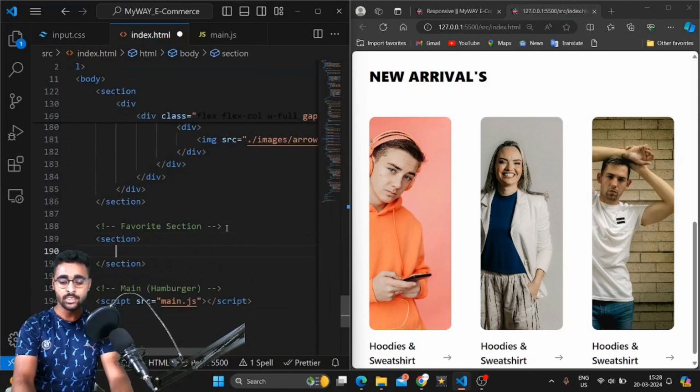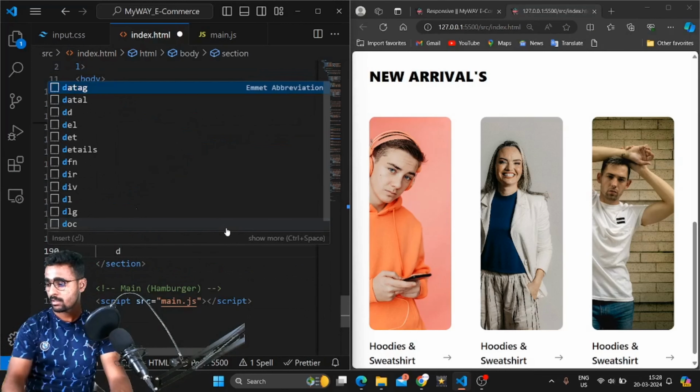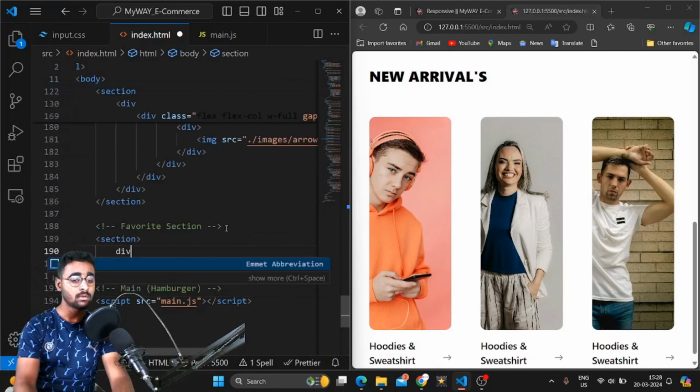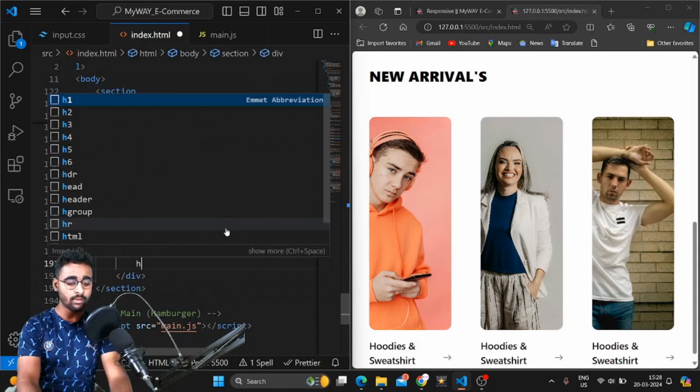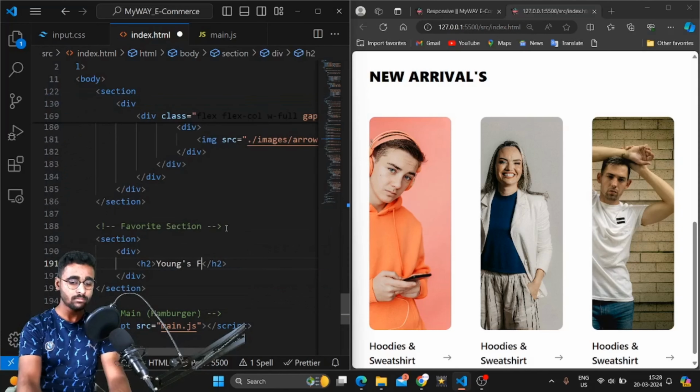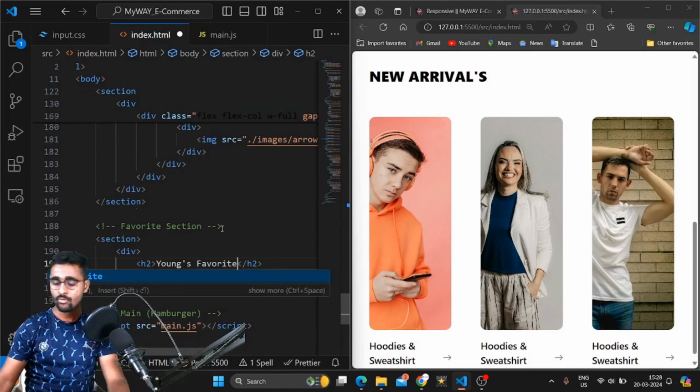Now in that section tag again I will take one div. Inside that div I will take one h2 tag. In that h2 tag I will mention Young's favorite. Okay, the Young's favorite, and let me apply the styling to it.